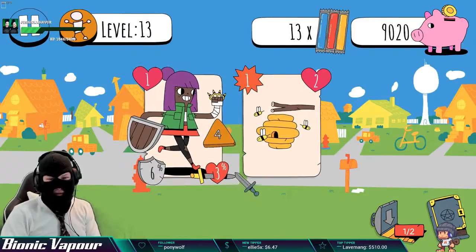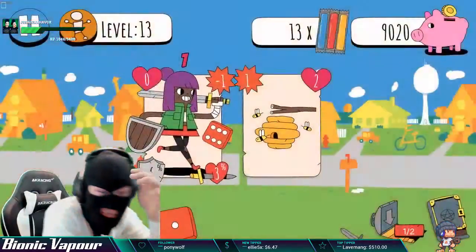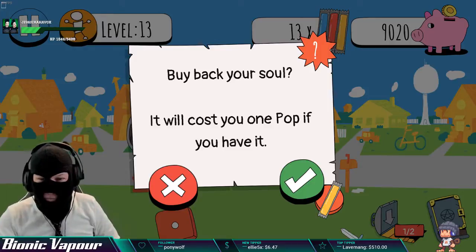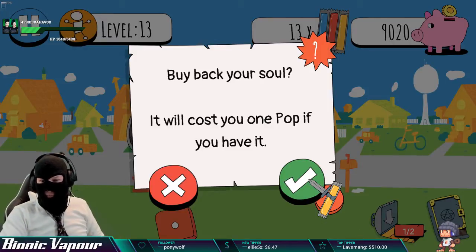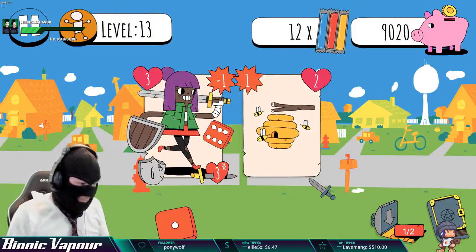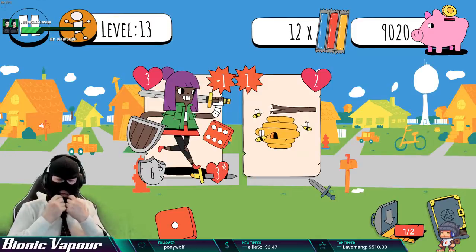Oh boy, let's switch back to the sword. No! I'm dead! Buy back your soul. It will cost you one pop if you have it. Okay, I got pops. I got 13 pops. Oh, thank you. Thank you. God. I was like, no. I was starting to cry.